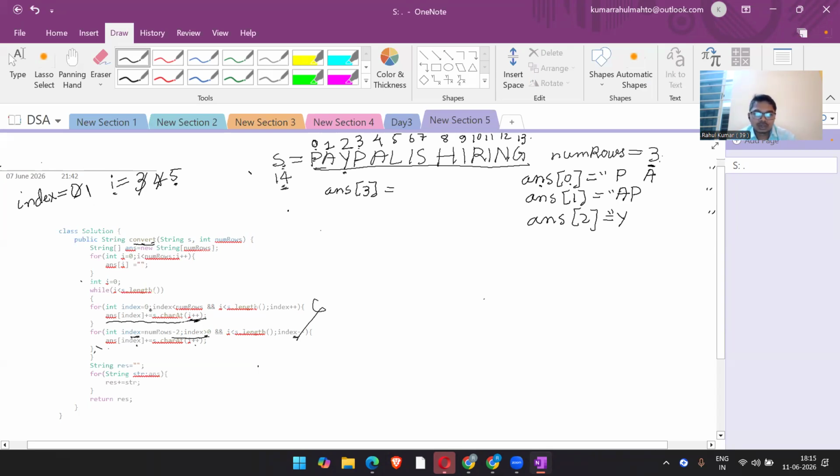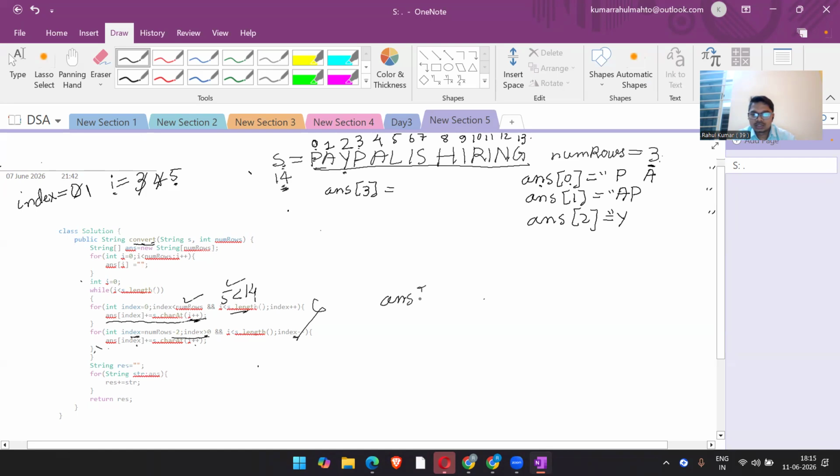Checking the condition, index is less than numRows. 1 is less than numRows, which is 3, so yes, it is true. And 5 is less than 14, I mean s.length is 14. This is also true. Both conditions are true, so we will execute this particular line.